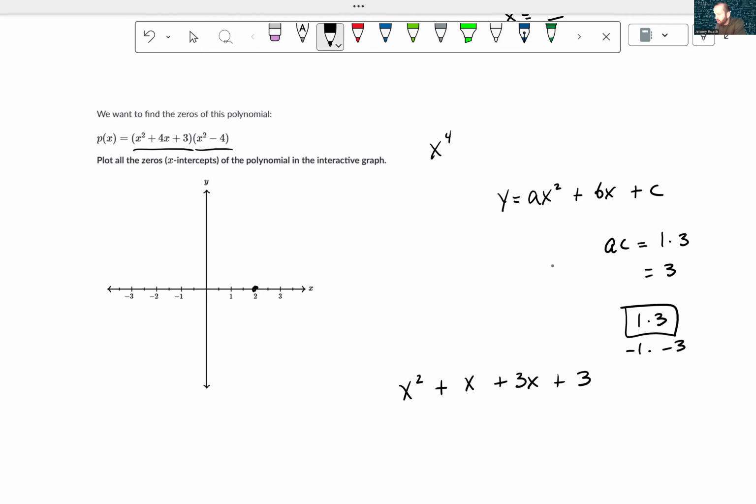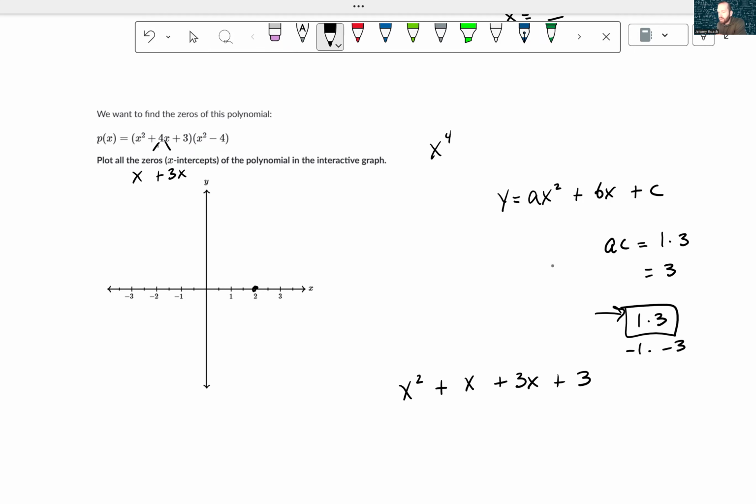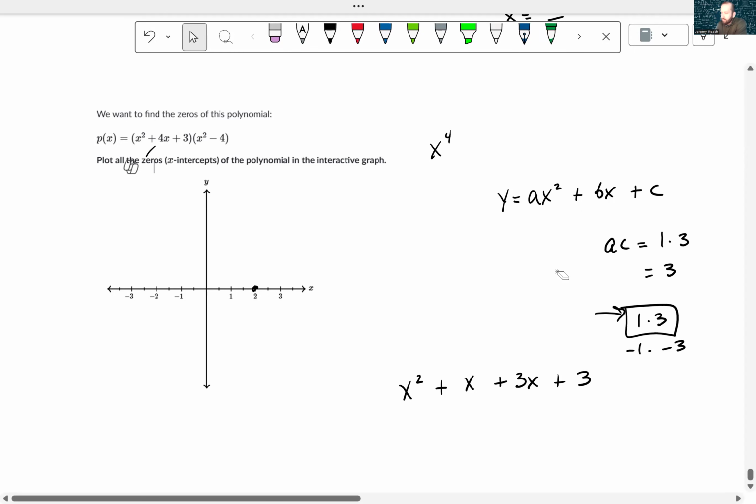3. So all these numbers do, and this should be review for most people, is they're breaking down the 4x into an x and a 3x. And we're figuring out how are we breaking that 4x down? What numbers are we going to use? Are we going to use 2 and 2? Are we going to use 1 and 3? Are we going to use anything else? So that's why we do the AC method, to figure out how we're going to break that apart.